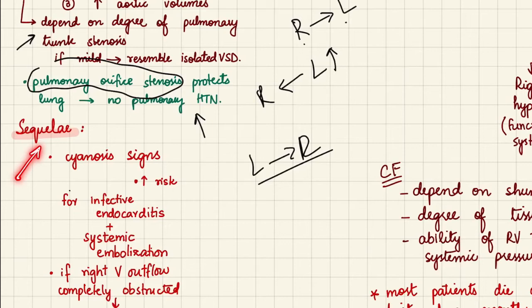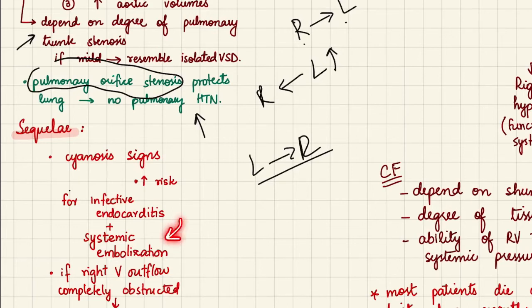Now, regarding some sequelae or complications of this disorder, we have cyanotic signs, as I've mentioned before. There is also increased risk for infective endocarditis, and this is usually common in diseases where we see septal defects in which there is high pressure on one side and low pressure on the other side, and blood gushes through small orifices and hits the walls of the heart. So that is potentially a cause of infective endocarditis, because there is damage to the heart walls, and then any bacteria or foreign agent can come along and cause inflammation there. So that is one problem.